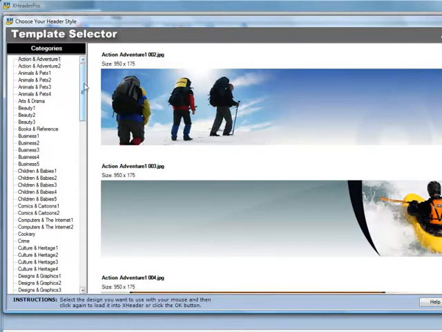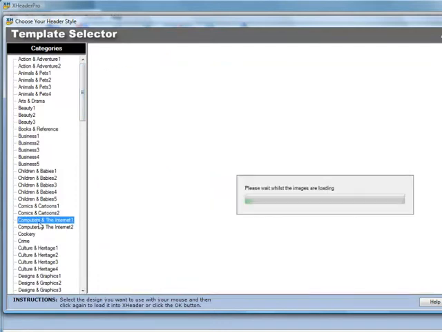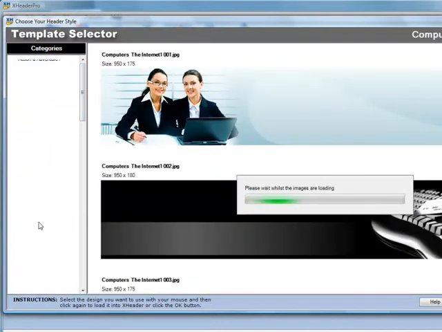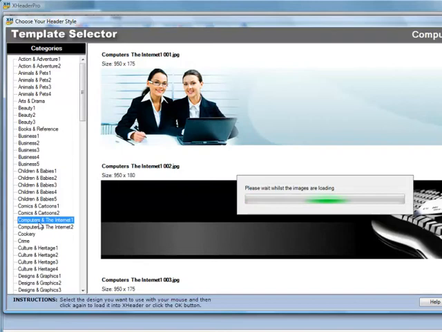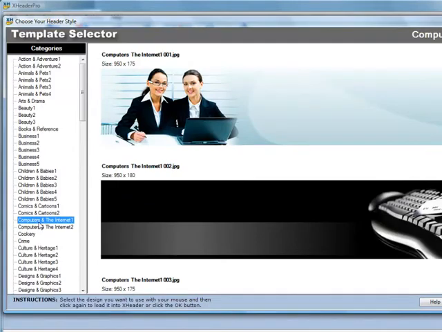Okay, a couple of points to make at this stage. Firstly, obviously you want to be choosing categories as a starting point that are relevant to your niche, to your site's offering. There's no point, for example, in me choosing the category children and babies there just above this one when my site's about website design software. So pick a category that's relevant to start with. That's kind of an obvious statement.